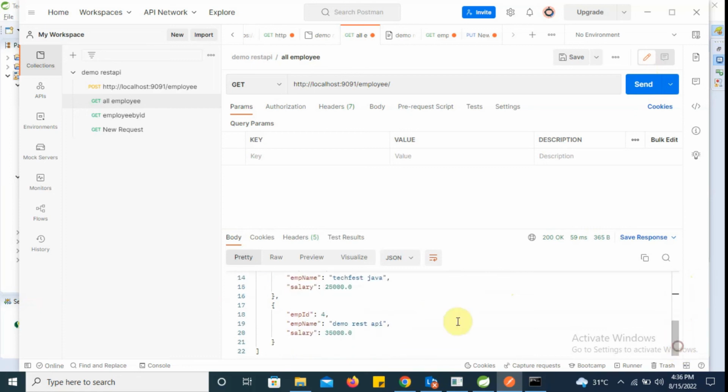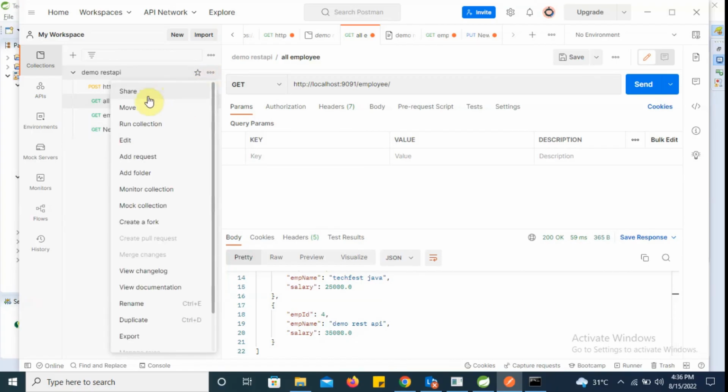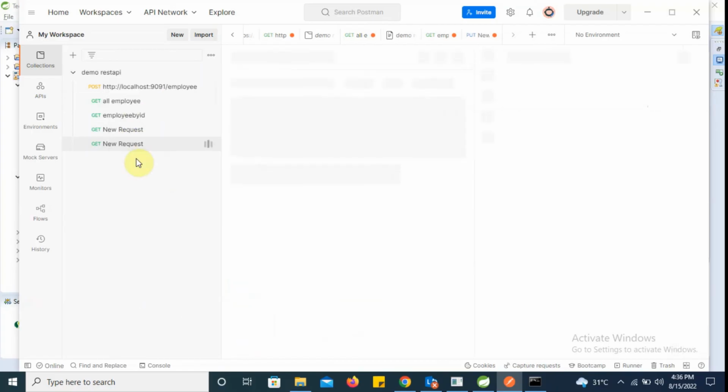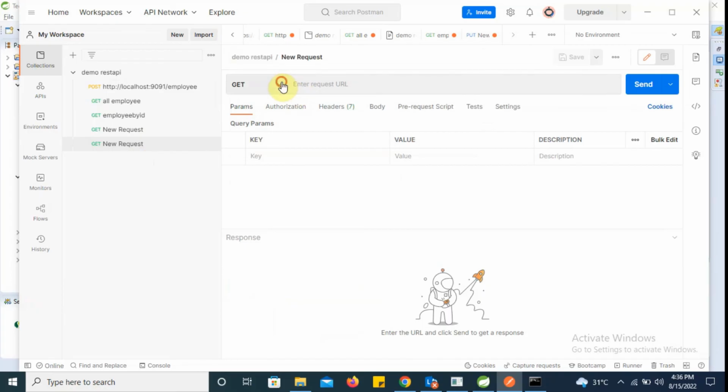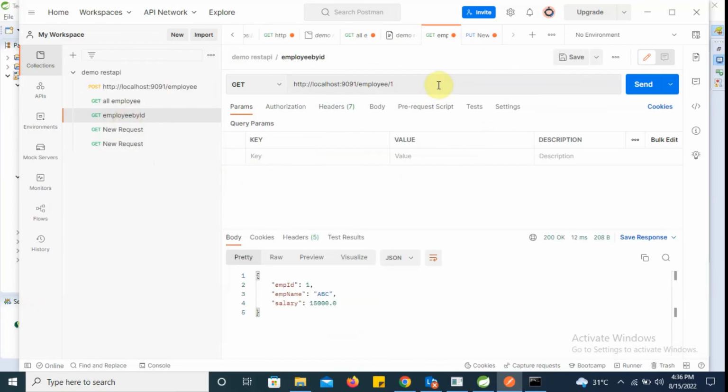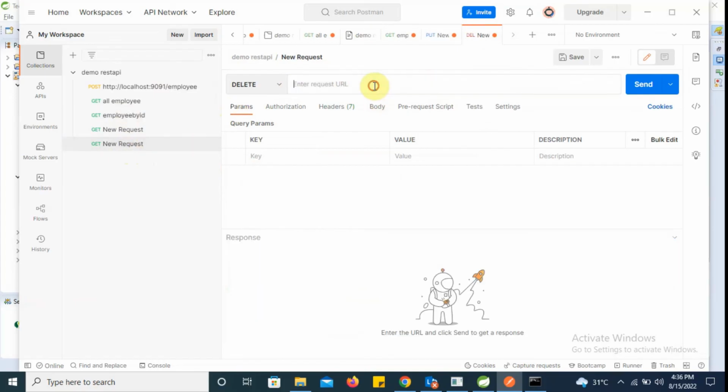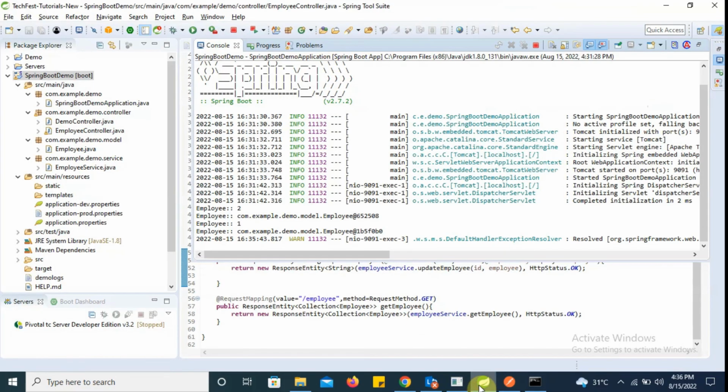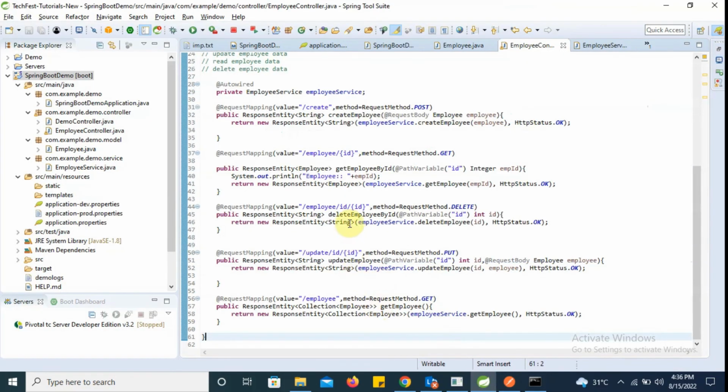Okay, let me quickly demonstrate the delete API also. I'm adding one more request, and this request is a delete. I am taking this example for delete. Now here, let me see the URL first, employee ID.